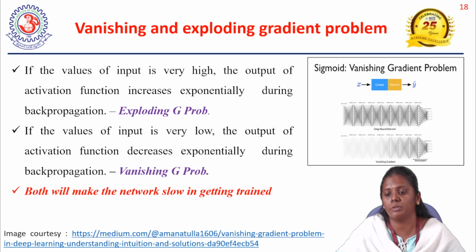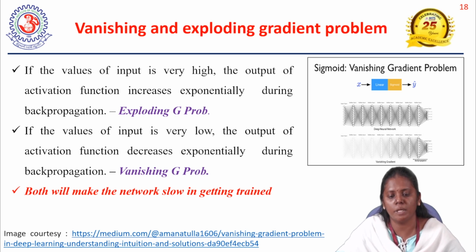From the picture on the right-hand side, you can see how it is being done. In the first one, you can see the information being transmitted from the left-hand side to the right-hand side. And in the second picture, you can see that while the information from the output layer is being transmitted back to the input layer, the information gets reduced. You can see it in the intensity of the picture. The intensity of the picture reduces when it reaches the input layer on the left-hand side, which means that the data is not effectively received when it reaches the input layer. This is called the vanishing gradient problem. It gets vanished from the output layer towards the input layer.